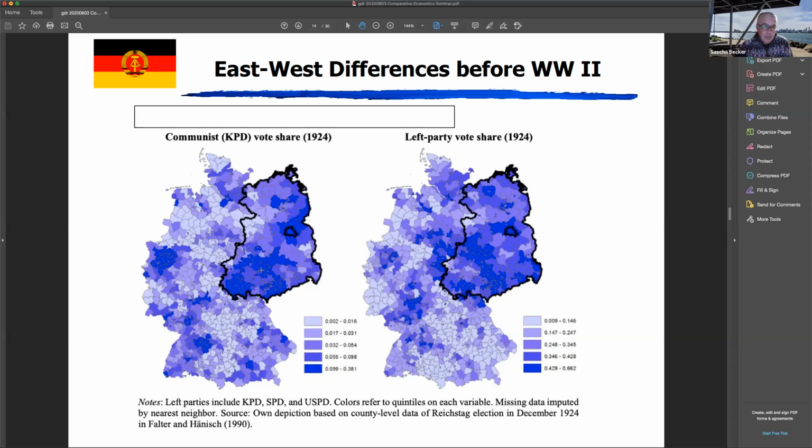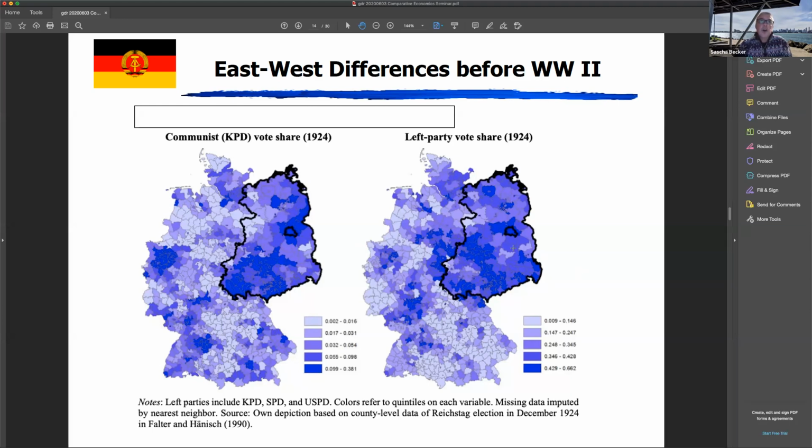I should say that all of these outcomes are obviously to some extent correlated. Where you have a higher working class share, you may also have a higher share of communist voters. And it happens to be the case that where the industrial areas in the East are, you also have a higher communist vote share. And where you have a higher working class share in the West, you also have higher communist vote shares. But still, communist voting is higher in the East than in the West already in 1924. We picked 1924, by the way, because the Nazis became big and influential from 1925 onwards, and we wanted to keep it clean of the complication of the Nazi party influencing voting patterns later on. But we find similar results also for other elections in the Weimar era.